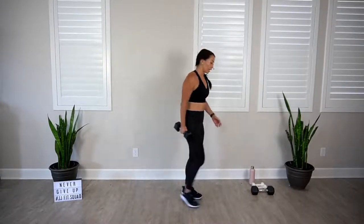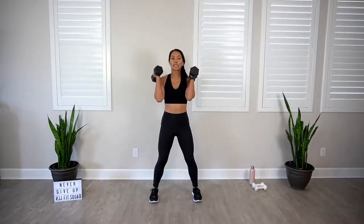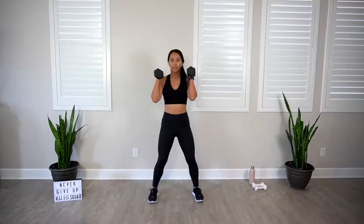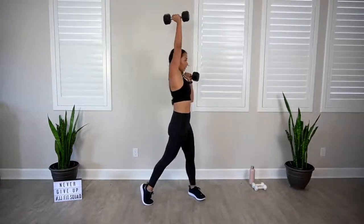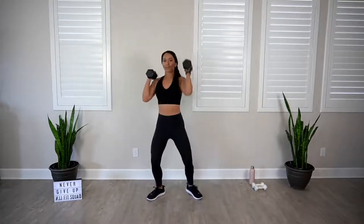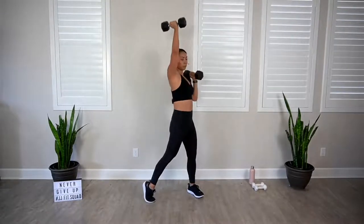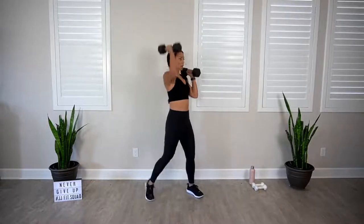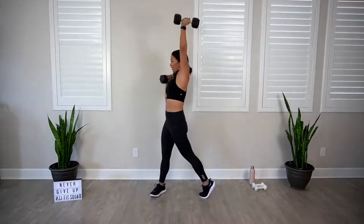Last move — alternating rotating shoulder press. Grab that second dumbbell. Load it up at the shoulders. Keep that core nice and tight. Soft knees. Four, three, two. Let's go. Doesn't it feel so good to get your heart rate up and lift some weights? Every single time I get my workout in, it just gives you that boost of confidence — helps you stand up taller, you feel proud of yourself. And rest.